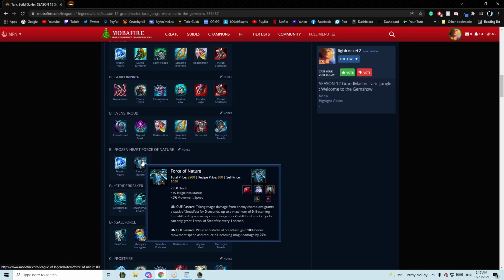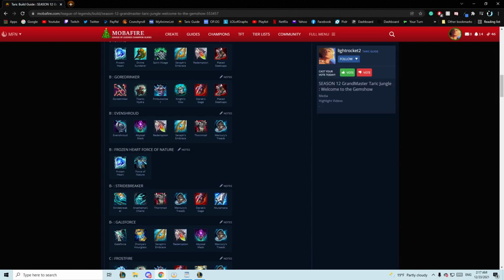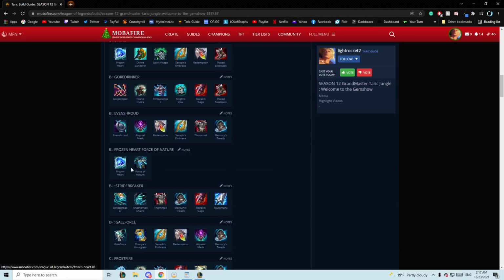Frozen Heart Force of Nature is really good if they have that 3 AD, 1 AP combo, like with Frozen Heart Chains, but the difference is that they have like a Brand support or a Zyra support or some support that's going to be dealing a lot of AP damage. That's when this build is going to be really good to go.